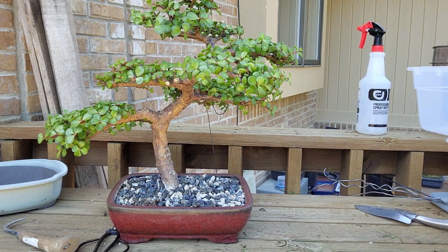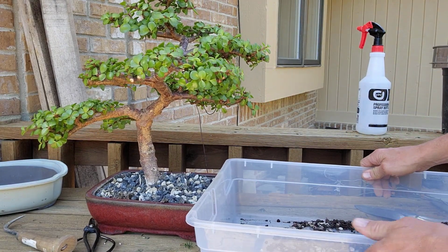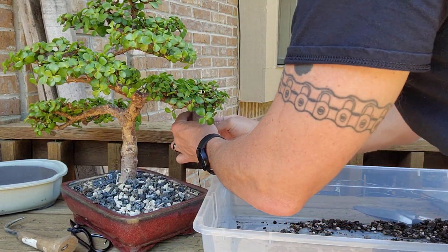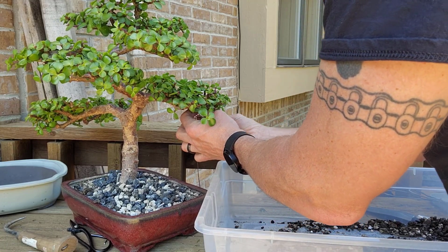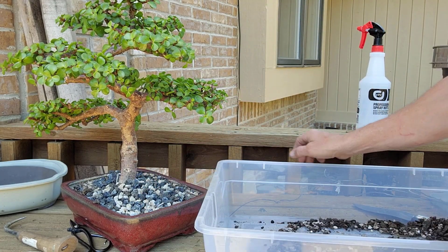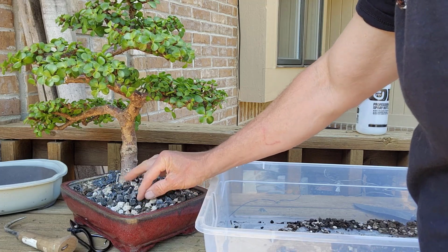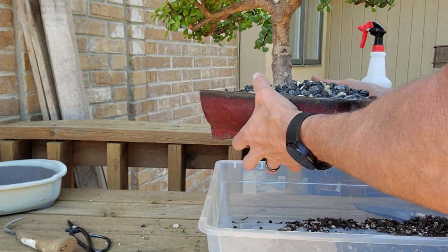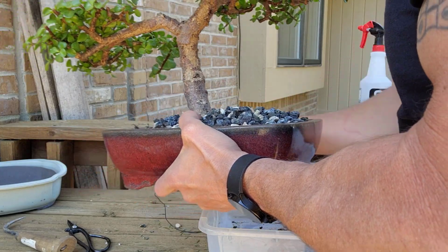And let's do this as well as we can. I'm really just going to take off this one guy wire that I have on it. Don't worry, it'll go back on there. Now I've let this dry out. It's been in the sun for a couple of days now. Probably could go a little bit longer to dry out. You want to let these guys dry out pretty good before you repot them.